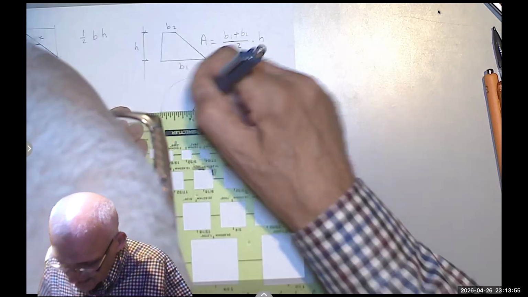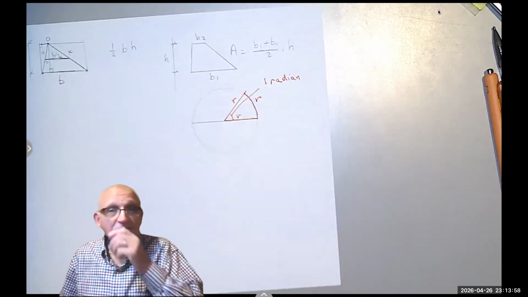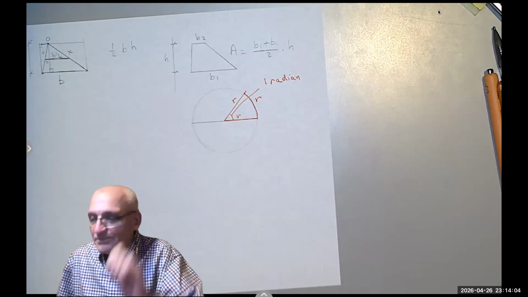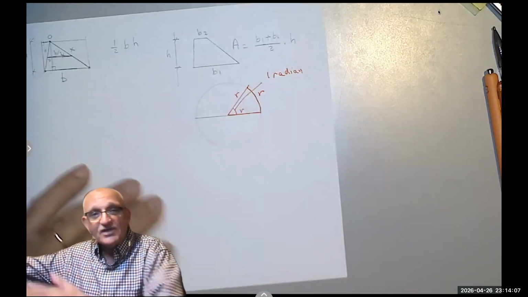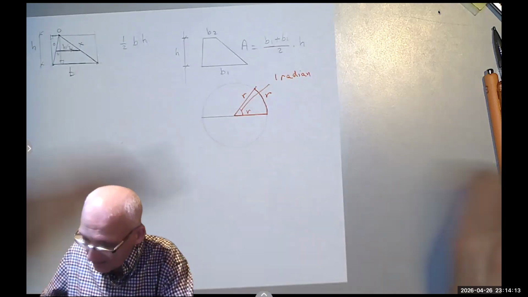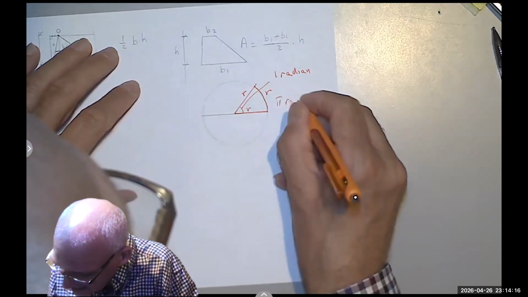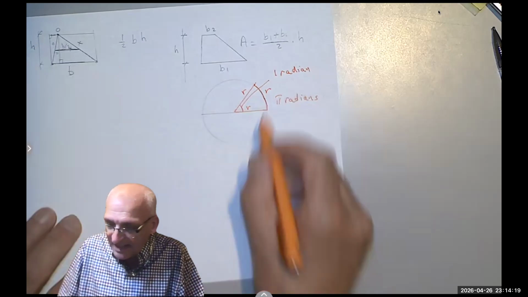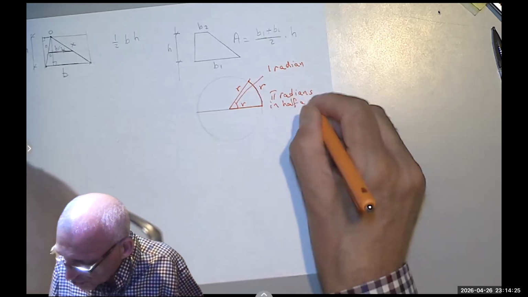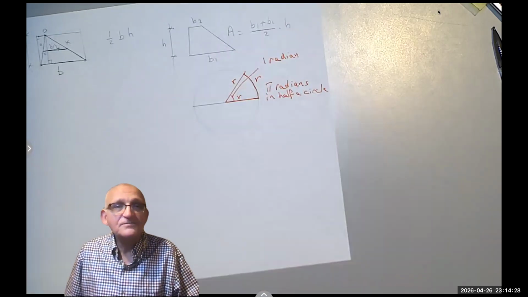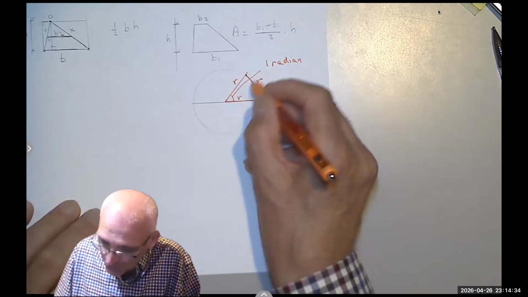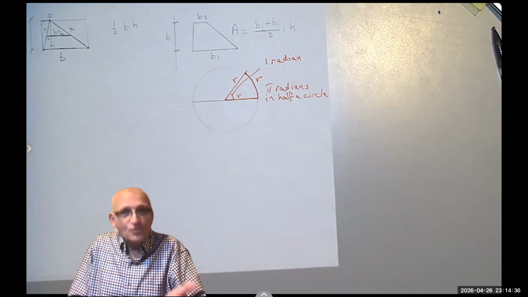How many radians exist in half a circle? We found that we have pi radians. It's not exactly 3, slightly more than 3, 3.141592 as you memorize. So there are pi radians in half a circle, or 2 pi radians in a whole circle. So if each radian gives you r, 2 pi radians will give you a distance of 2 pi r, right?